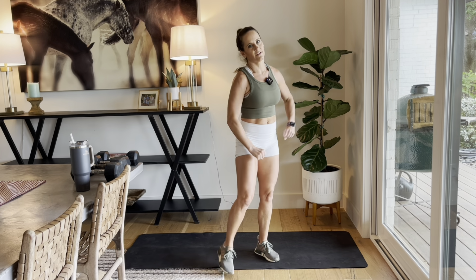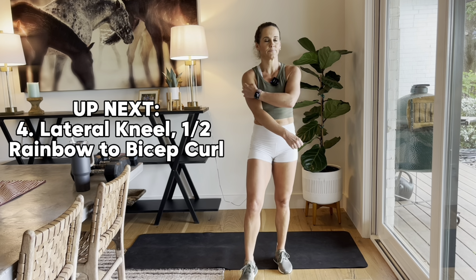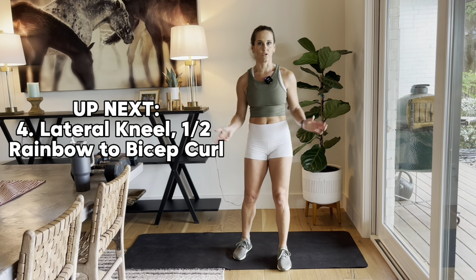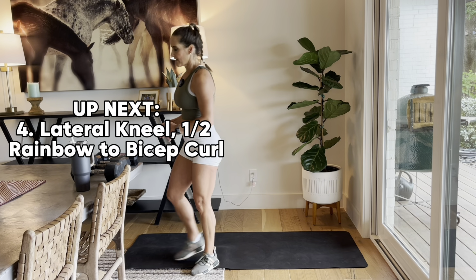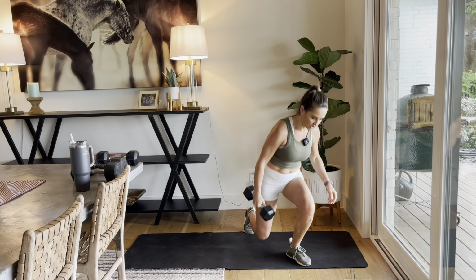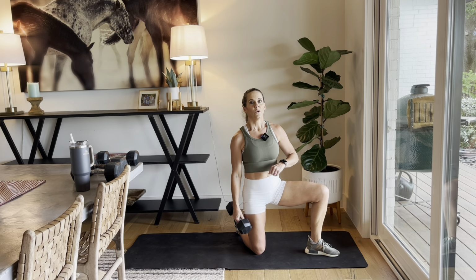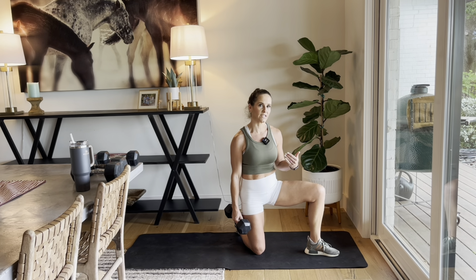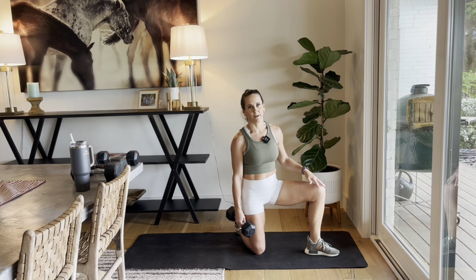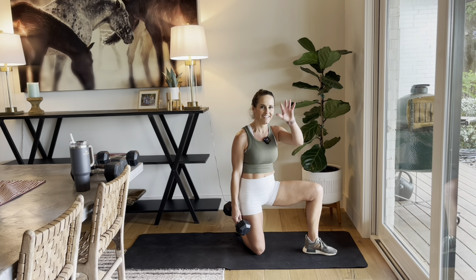Okay, I'm gonna go to my 12s and shake my arms out. We're gonna be in a kneeling position for this. If you cannot kneel, you can stand for this, but we're doing a unilateral side. I like the kneeling, so grab one dumbbell. I like the kneeling position because it allows you to really use that upper body without the lower. And as you notice, I have a mic today. I got a new mic, so y'all can hear me, but now you have to hear me breathe. So super annoying as well, but bear with me.